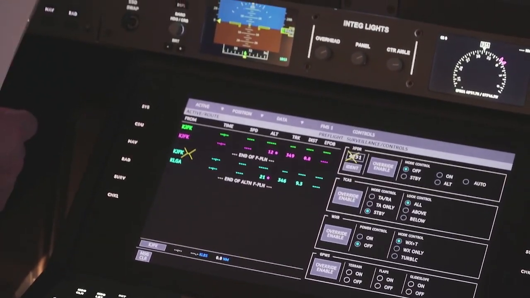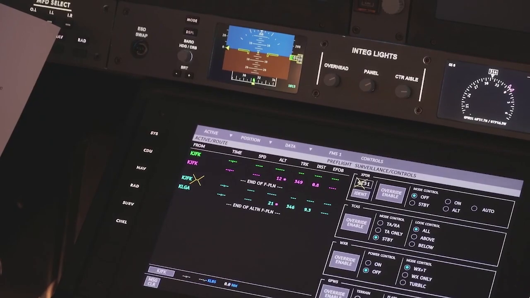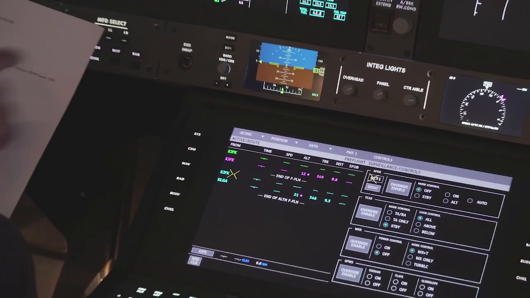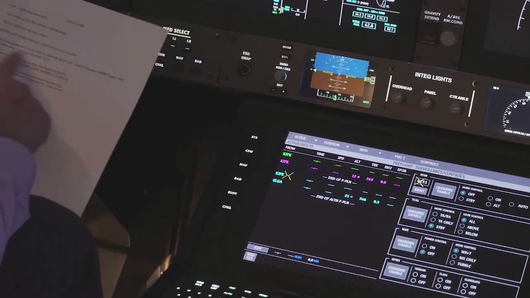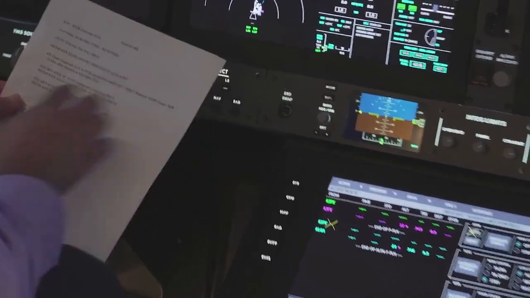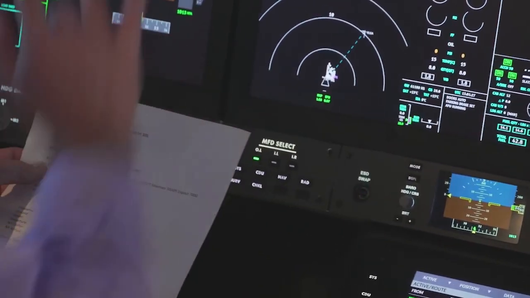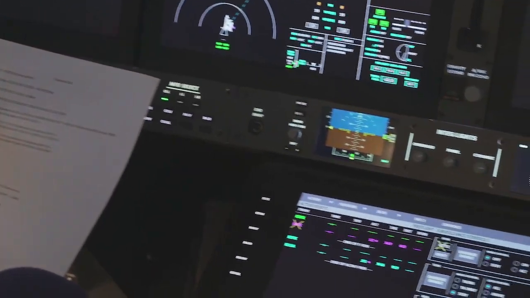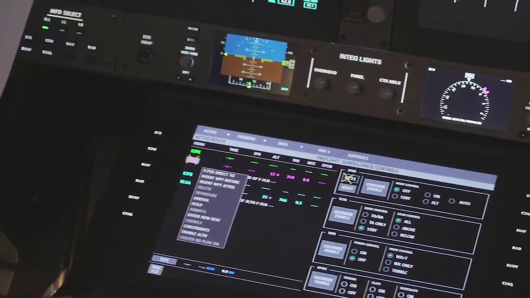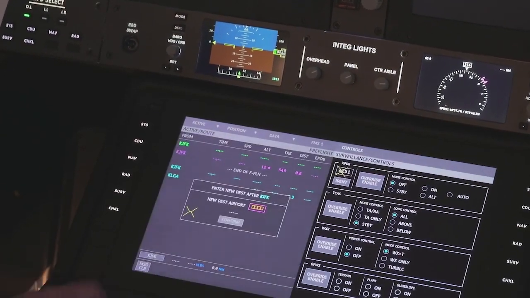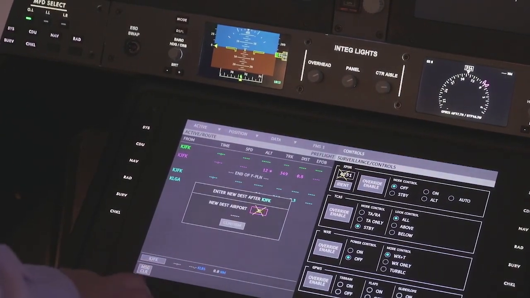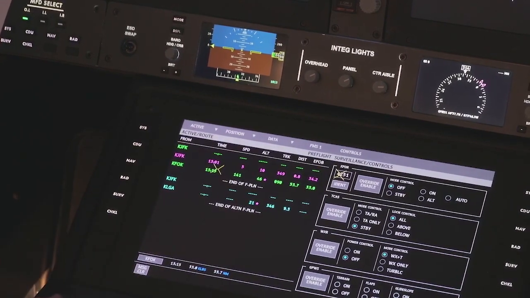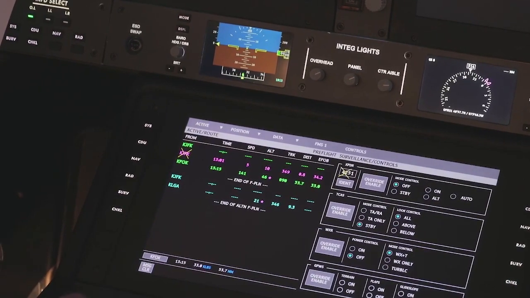So our route today, as you can see, ATC clears Superjet 101 to Gabreski via the Score 5 Yankee departure direct. Maintain 5,000, expect 7,000 10 minutes after, and then our squawk code. What we're going to do is we're going to go out to Gabreski and then back to JFK. So we're going to go ahead and change our JFK now, enter a new destination, and this one is going to be KFOK. And the reason we're doing this is because we know that we're going to go out there first and then come back to JFK.